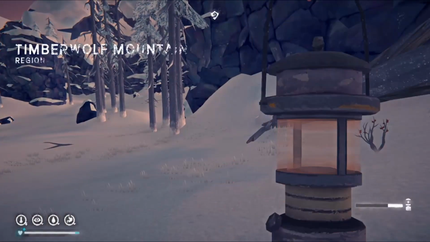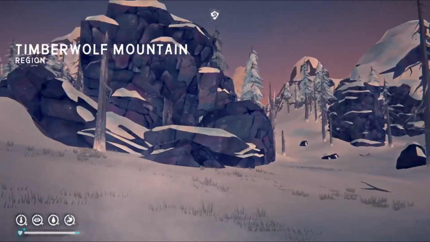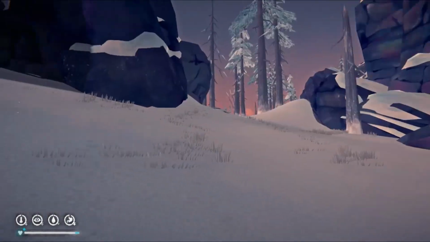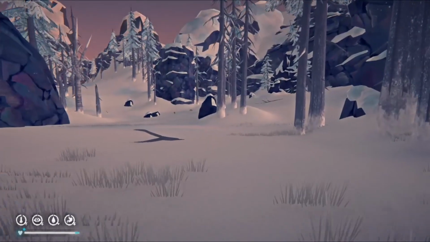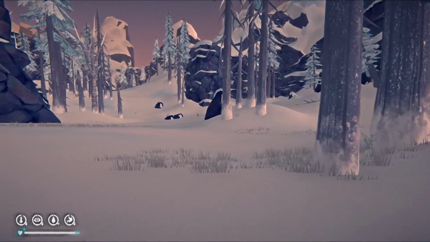Cool. So now we're back in Timberwolf Mountain. This cave is the other way to get to Ash Canyon, obviously. It actually seems like it's a longer trek to go that way. It takes longer to get here, and it also takes you longer to get to the mine going this way. So that's the first time I've gone that way, but I definitely would do it again. It's definitely much shorter than going the other way.